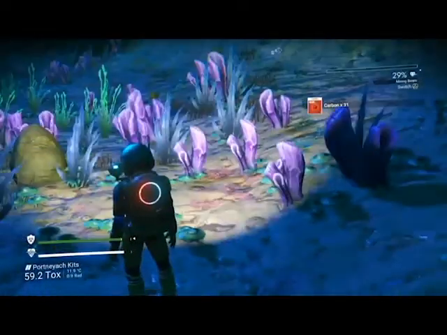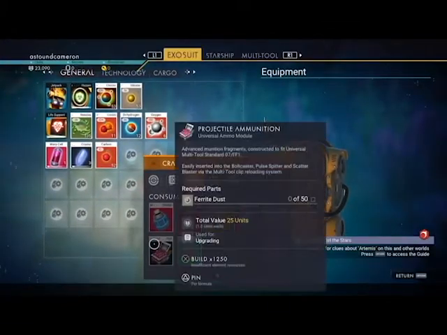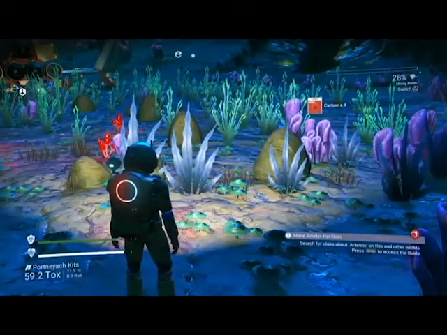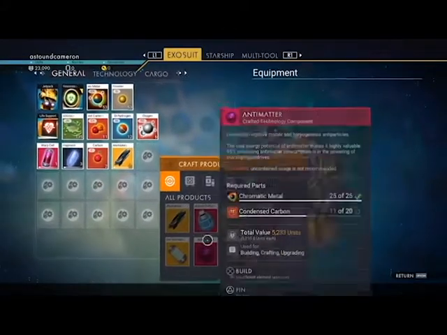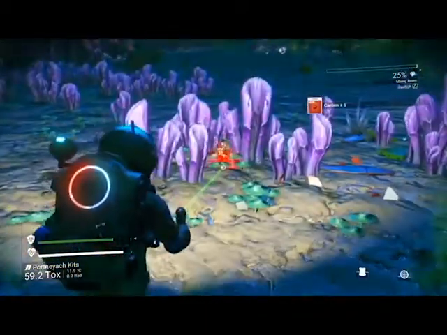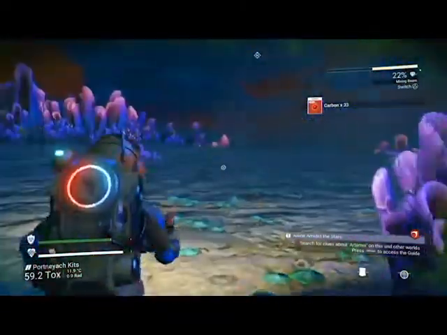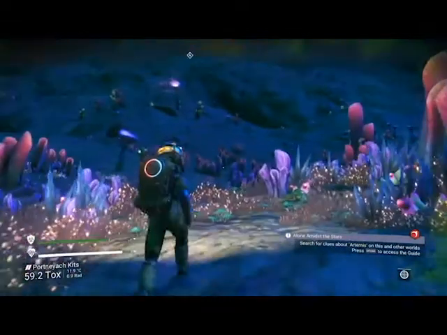Yep. Okay. Right. Nanotube. Hermetic seal. How did I make that again? Oh yeah, there it is. Condensed carbon. Are you kidding me? What's this? Huh. Massive normal carbon plants. Cool.